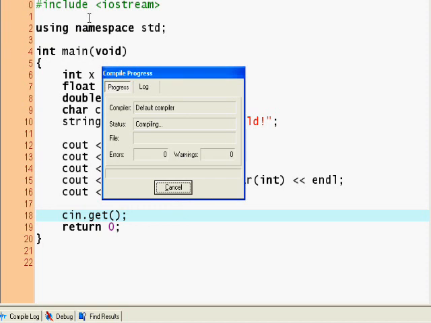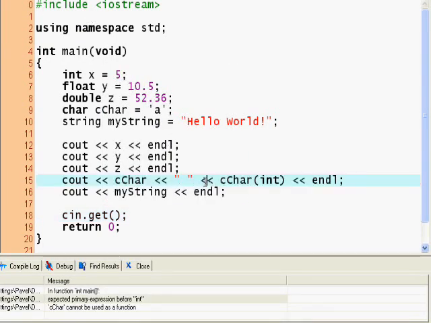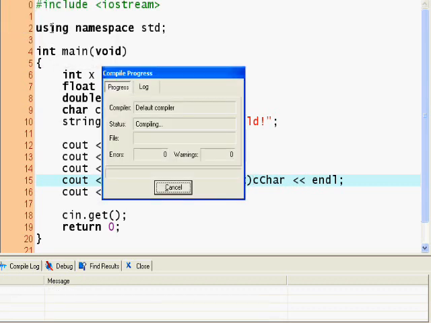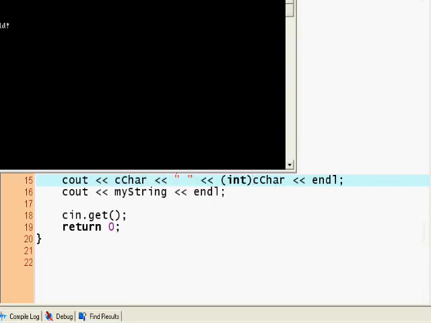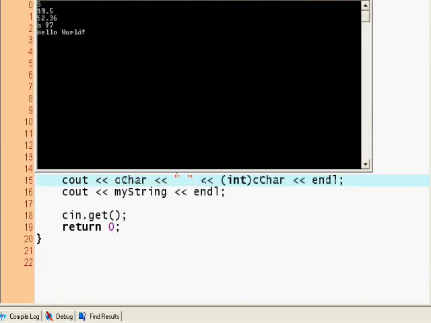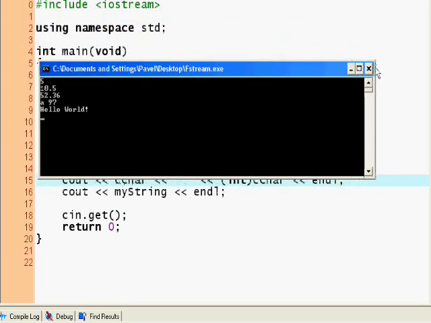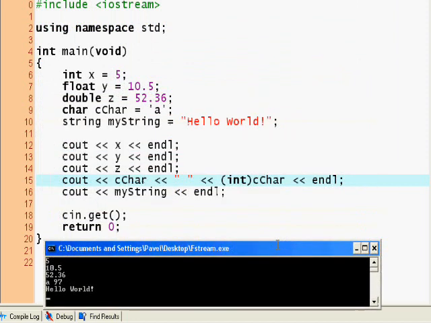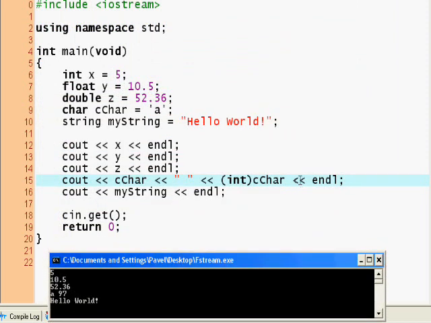But okay, oops, my bad. Let's try it this way. Okay, yeah, you have to put the int in front of it, because otherwise it confuses it with a function declaration. So I put the int in front of it, and now I have all of these values, and all of them are printed back to me.